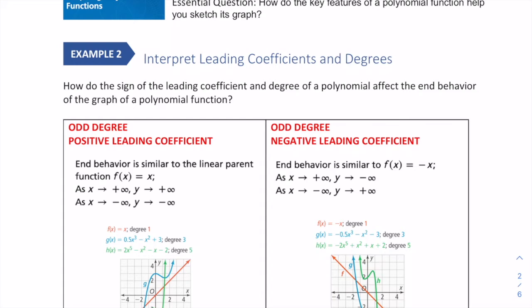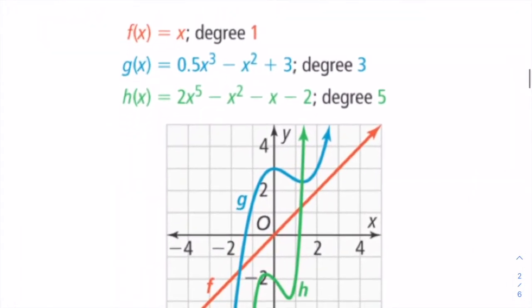looking at polynomials, we want to figure out what they look like with the graphs. So what we're going to do is actually look at some of these polynomials and consider the degree and the leading coefficient. So I'm going to zoom in here so we can see. So right here, all of these have a degree that is odd. 1, 3, 5. We have a linear, right? So that exponent is just 1. We have a cubic right here that has a degree of 3. And we have, it's a quintic. So we have a polynomial with a 5th degree.